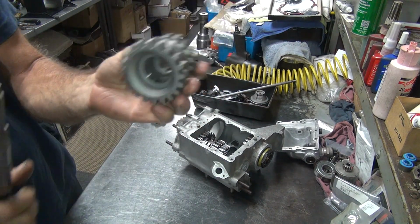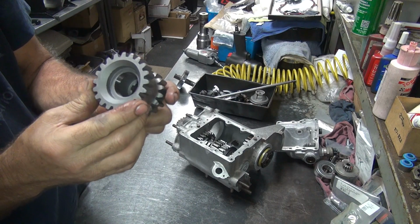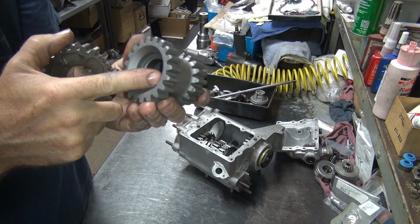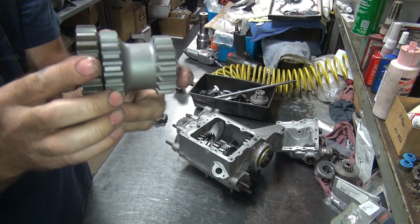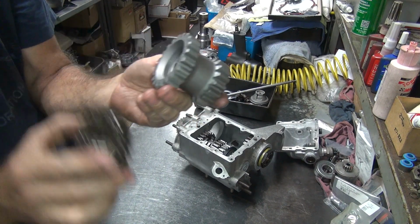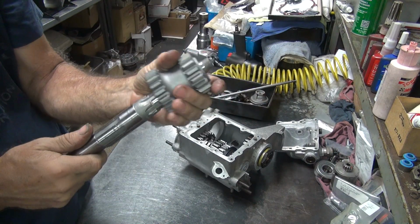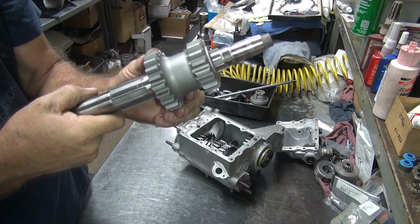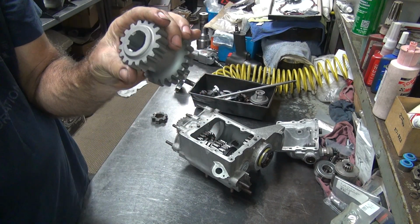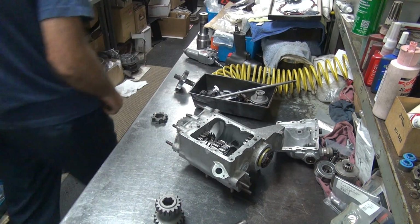So this gear here appears to be made wrong. Now they make two different depth ones here, an early one and a late one for this height. If this was mismatched here, this would be sticking way up. So obviously this is not the problem. So that means this here does not match this here. And I don't know why it doesn't match. Probably because something's made wrong. So I gotta go find another main shaft, see what the difference is here.